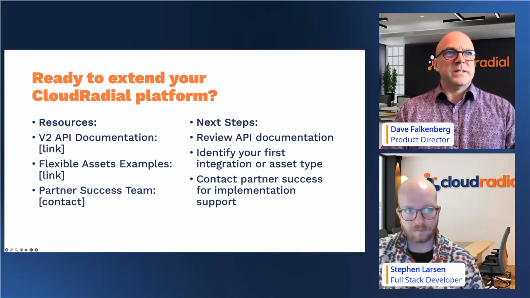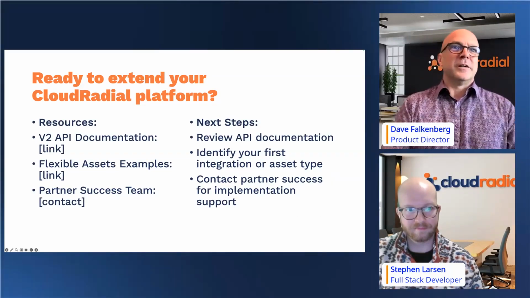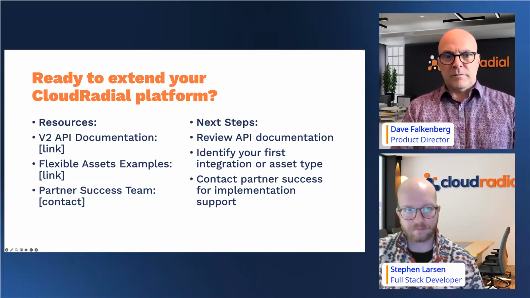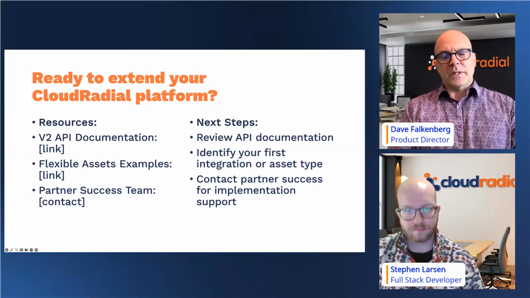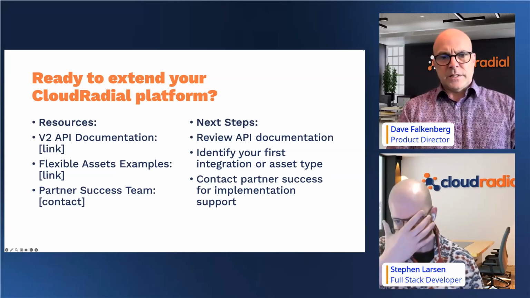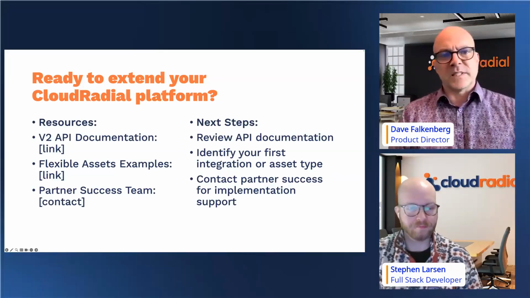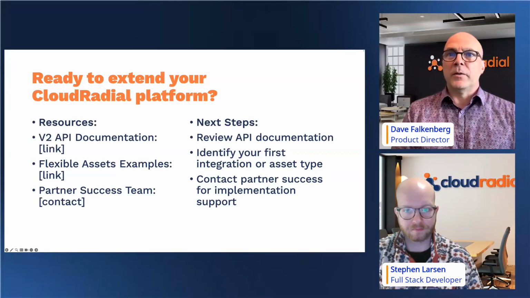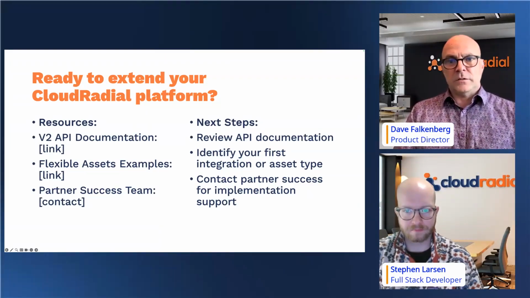So, oh, I didn't update the slides. That's my bad. Crystal, I'm hoping we'll be able to reach out to people with the links that are missing from the slides here, specifically the V2 API documentation. For those listening, actually, I think I saw Renee on there. Renee, could you paste the Swagger link into the chat for our participants here today? And then the API documentation is available at developers.cloudradial.com. Have a look at it, start thinking about what your first integration or asset type should be. And of course, give us a call if you want some help getting started.